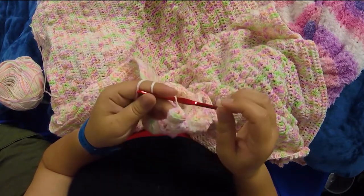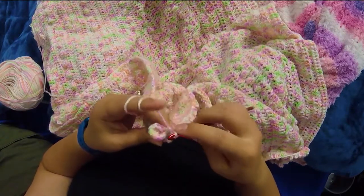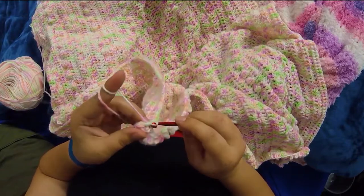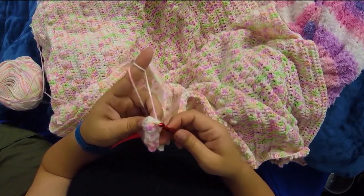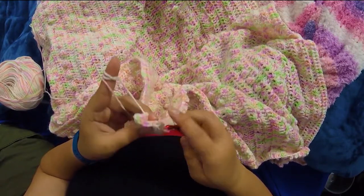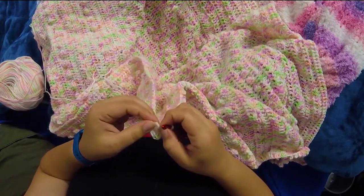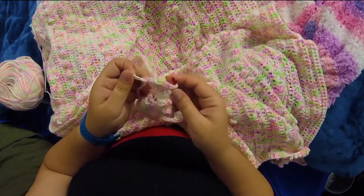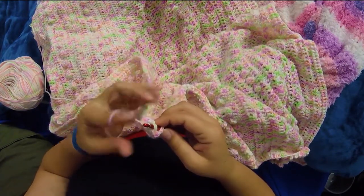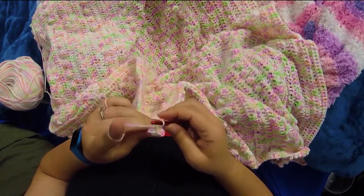It's not quite what we were going for, so technically I could probably grab this end here and kind of pull it in and make it a pop. So if I did that, let's see. So, I pulled that back out. So, let's do this, and then this, and kind of pull all of that in.